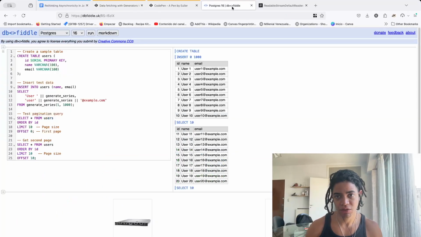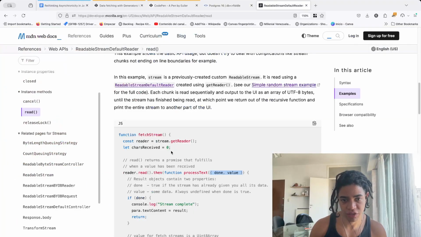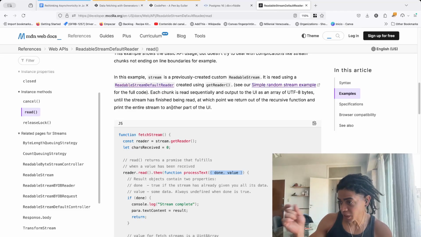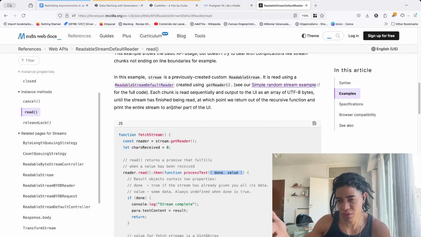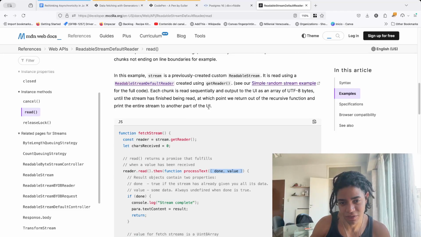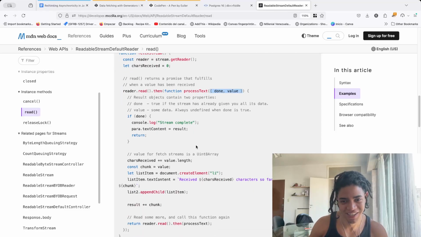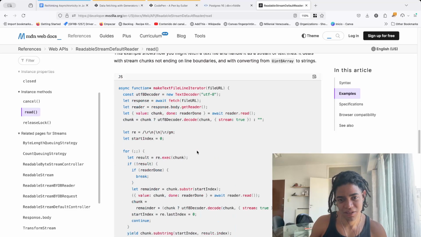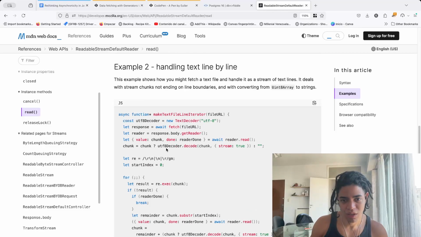The question is, now that we get all of these chunks of data as a string, as bytes, that doesn't make sense to a human. So how can we transform those chunks into something that I can understand? The UTF decoder here.